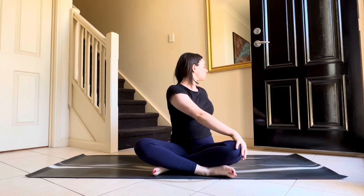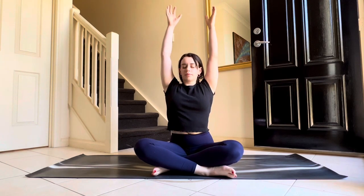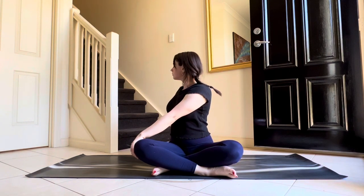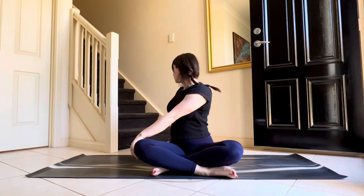Inhale to find length in the spine. Exhale, twist. Keep drawing your navel in. And inhale, reach your hands up overhead, twisting towards your right now. Draw your shoulder blades down your back. Inhale to create more space. And exhale, see if you can twist just a little bit more here.